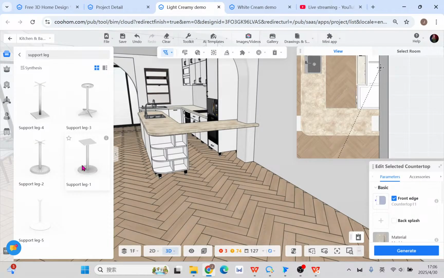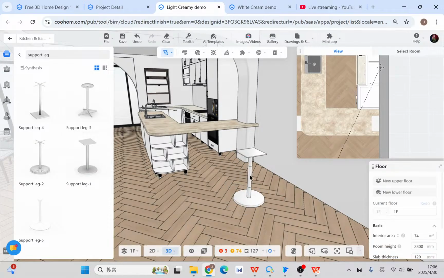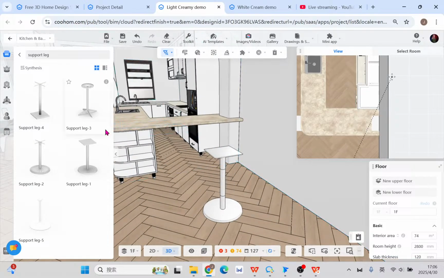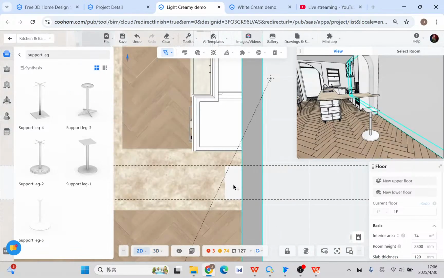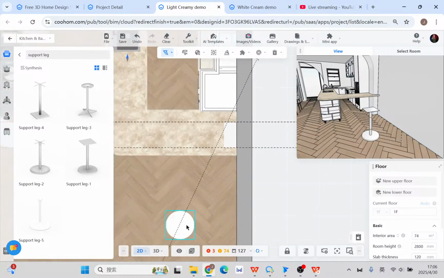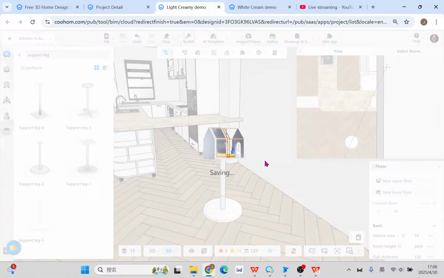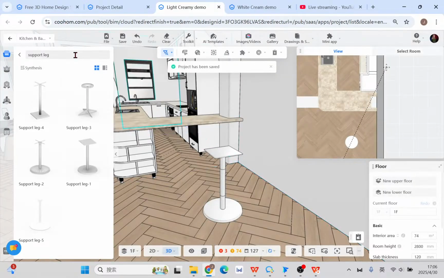Even if you upload a normal model, it is fine. If you search here, you'll see actually this model. Wait a minute, save. Yeah, they are also parameterized. Let me just refresh it.